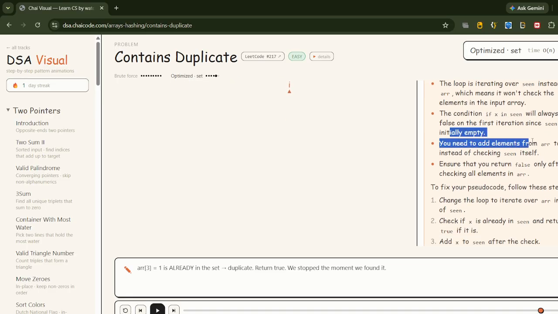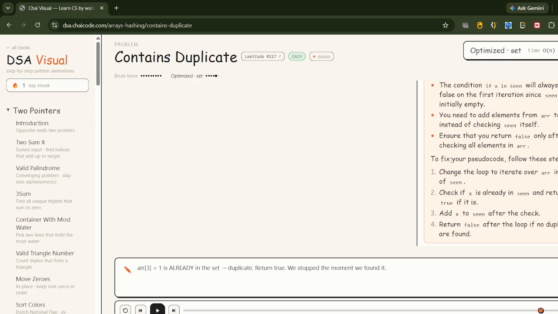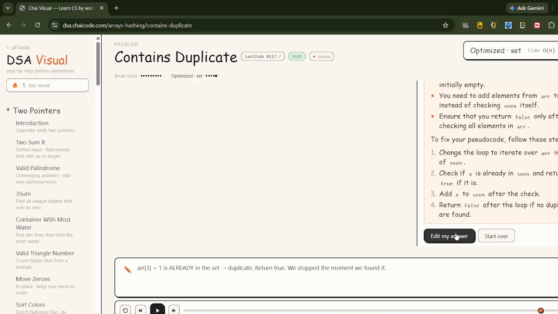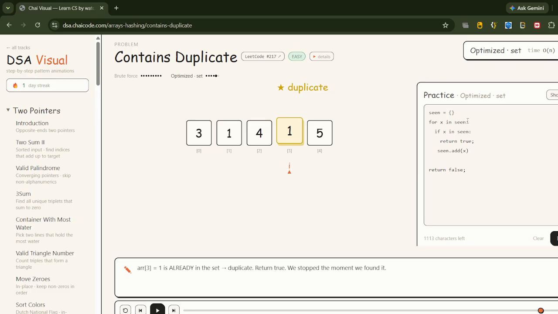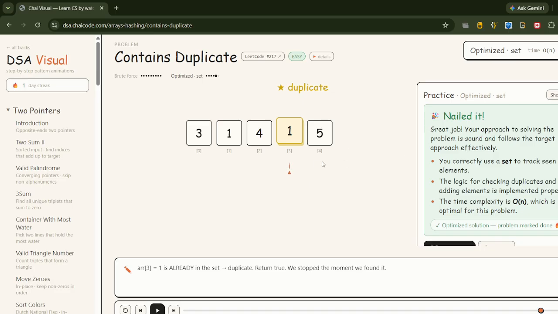We need to add elements from arr, and iterate over arr. I made a mistake. So it will be our arr. Now let's evaluate it once again. Yes, our problem got solved in big O of n time and space complexity.